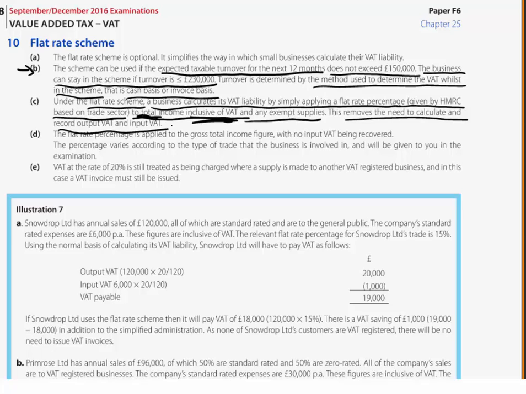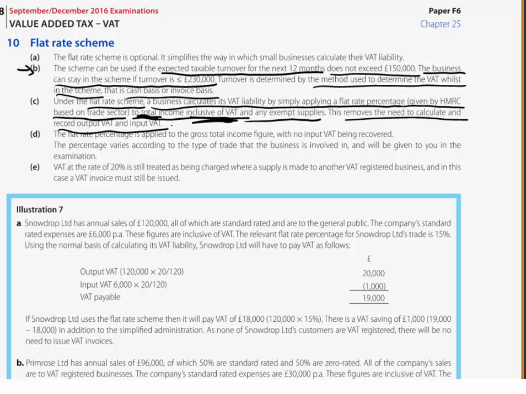Now this makes life so much easier in terms of accounting for VAT. The usual problem for business is we will of course know our figures of sales and the output tax applicable to those sales, but trying to sort out in many cases what input tax we've suffered on our various purchases and expenses, and how much of that is recoverable and how much of it may be irrecoverable, is what gives real problems, especially to small businesses.